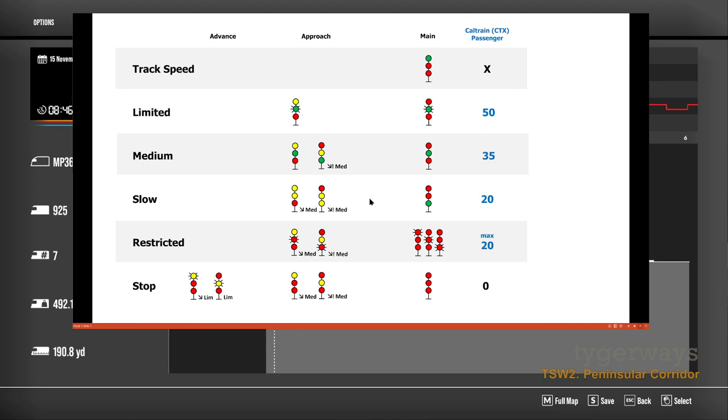And if you want people to go even slower at this point, when approaching a stop signal, you shift it down one step more, and then they are supposed to not be faster than slow speed here. Then they can go back to limited again. Here they can go back to medium again before they get closer to the stop signal. Those are, I think, almost all the signals that we encounter in this part of the Caltrain territory.